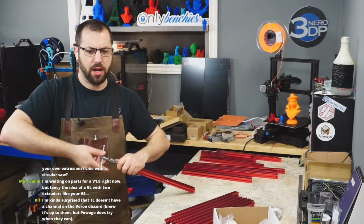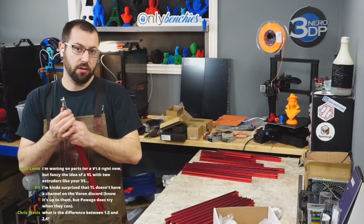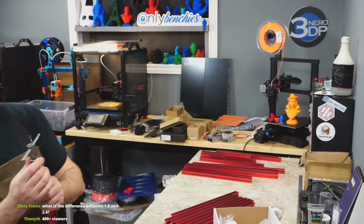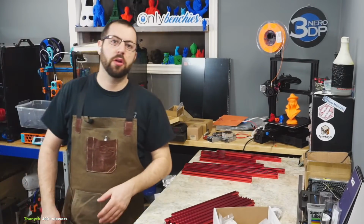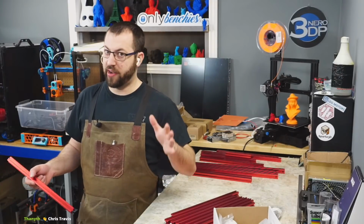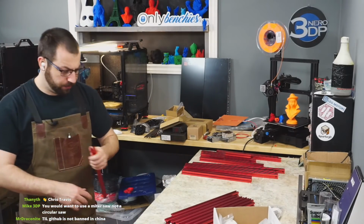How hard is it to cut and tap your own extrusions? Depends on what hardware you have. If you have the ability to cut an aluminum extrusion square, that's not too bad. As long as they're all consistent, okay? So for example, if you need 4 pieces that are 400 millimeters long, as long as you can cut all 4 of those to the same length as each other, if you're out by a millimeter, it won't matter. But as long as they're all the same. So if they're all 401, you're fine. If they're 401, 400, 439, you're gonna have issues, okay? And the squarer, the better.